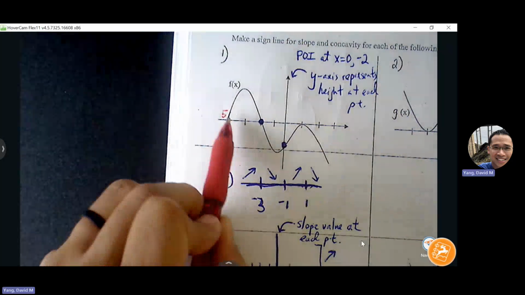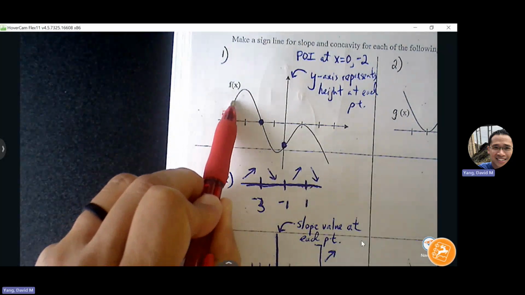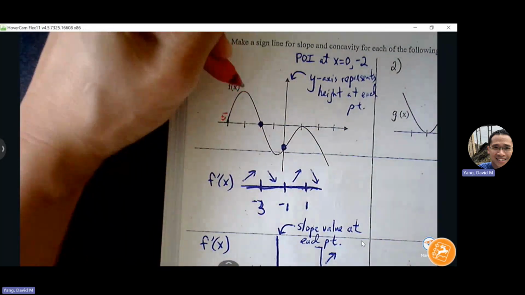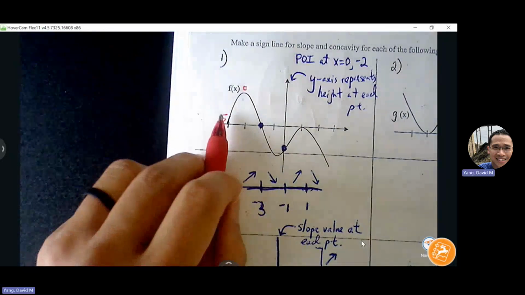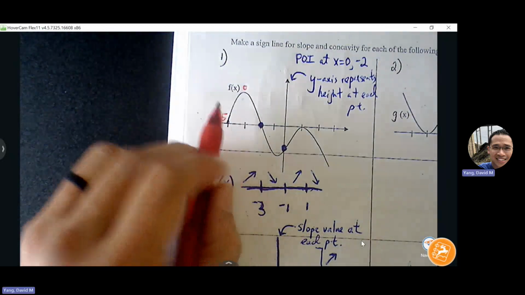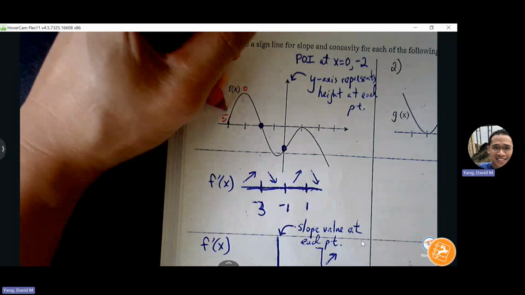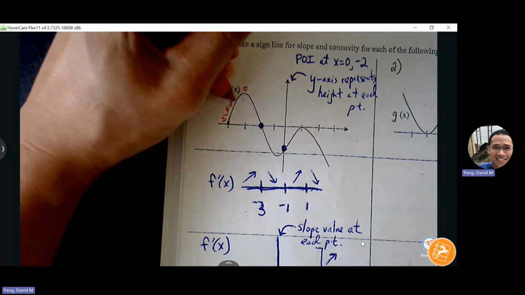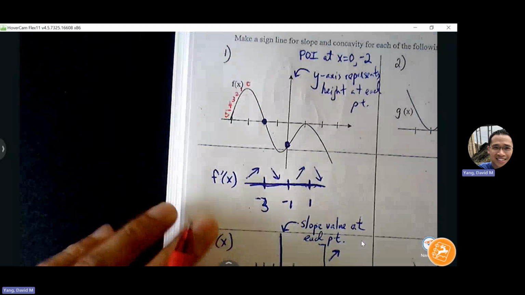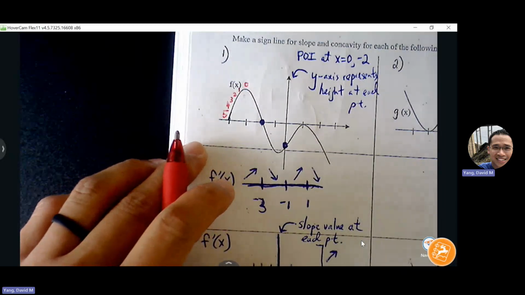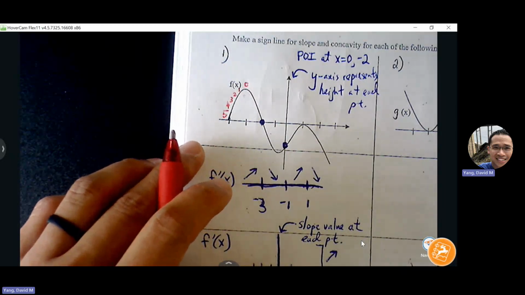What's going to happen as I move closer towards that relative max? What's going to happen to my slope? Decrease, but it's still going to be positive, right? Slope 4, slope 3, slope 2, slope 1. We're just making an estimation. We just want to show that the slope is becoming more gradual, becoming less steep.